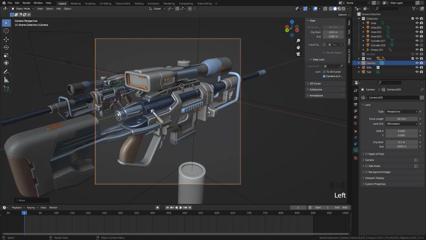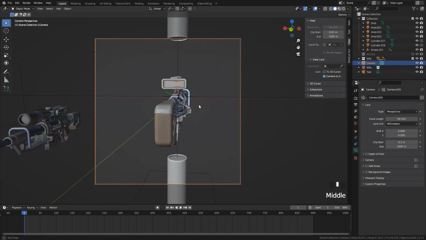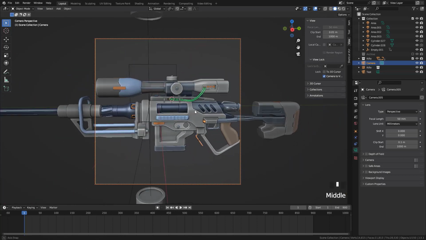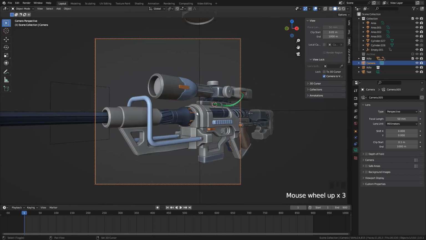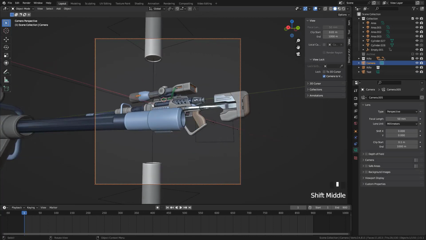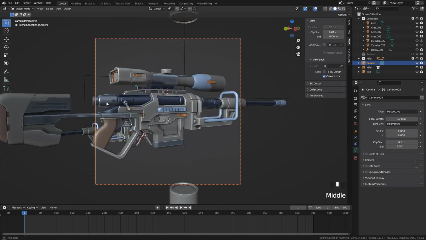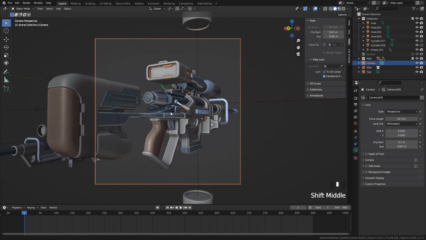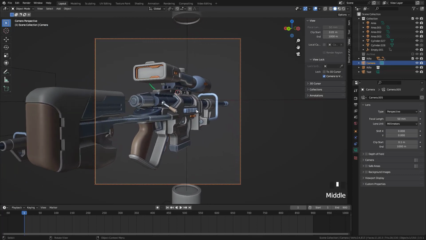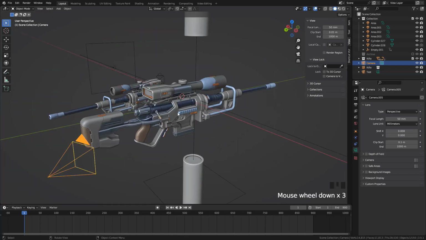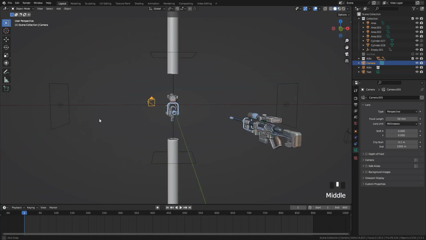If you press this, that's the best option to bring your camera anywhere you want in a fast and easy way. Camera will always follow the view. Bring the camera to wherever you want and just uncheck this, because if you don't, it will follow the view.